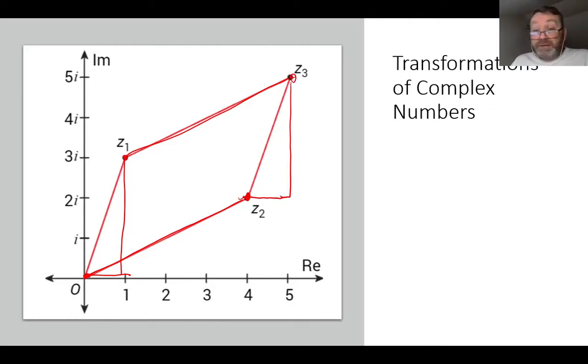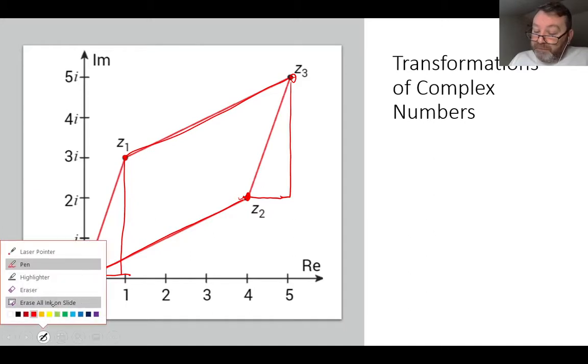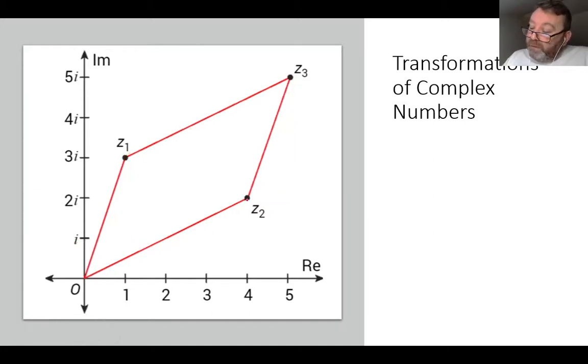Again, you could say the same thing in terms of the parallelogram. If I want to take Z2 and add on Z1, you follow this line. See that? So from 0 to there is Z1, so I do the same to Z2, which brings it this way. So I hope you can see that addition of two complex numbers is nothing more than a translation through addition. You're translating Z1 up to Z3 by adding on Z2, or you're translating Z2 up to Z3 by adding on Z1. But that's the translation through addition.